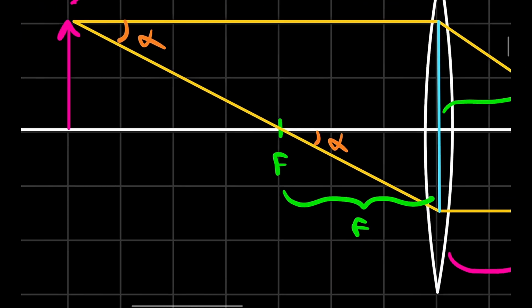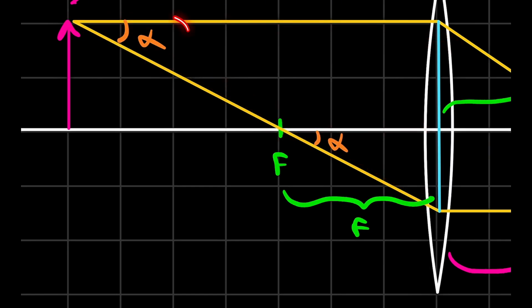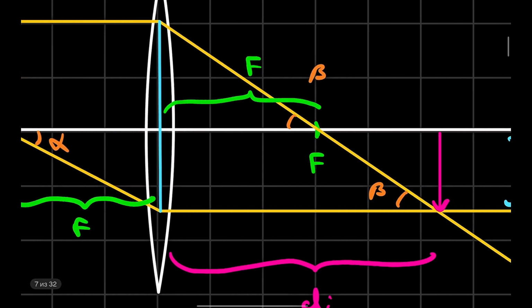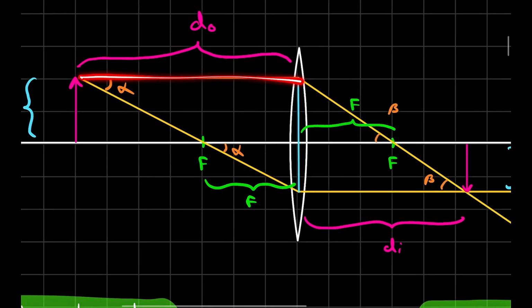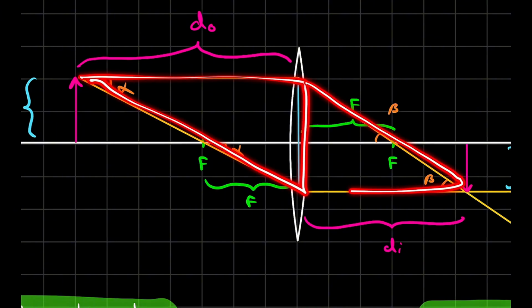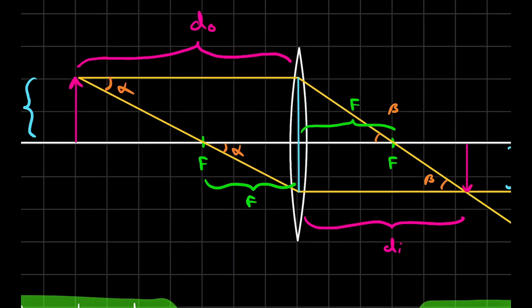But let's work with these angles. For example, let's say it has some angle alpha. Then this one is also angle alpha, right? Because this is a straight line, and this is a straight line, and this one is also a straight line. Definitely, if this is alpha, this is also alpha. The very same thing goes here, but it's not alpha, it's beta. This is a different angle, right? Because you can see that this triangle is not the same as this triangle. This one is definitely shorter and this one is definitely longer. That's why those two cannot be the same angle.